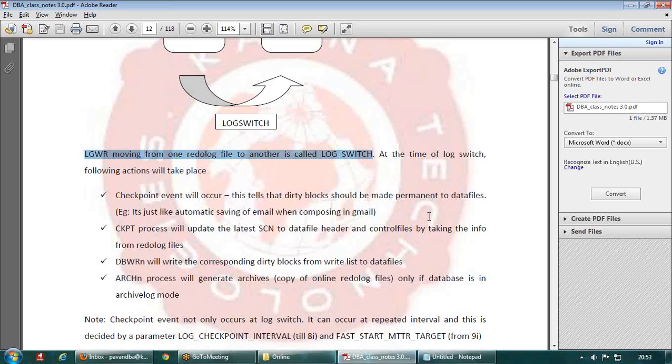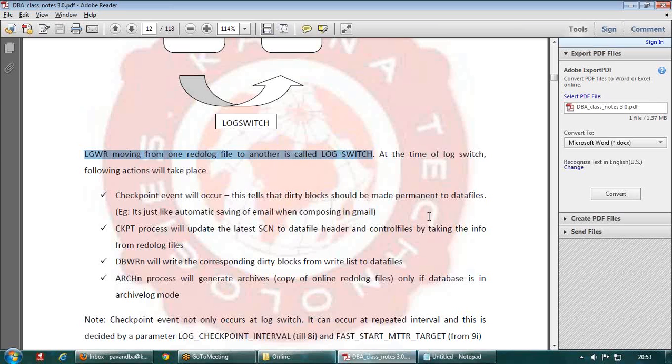You can read there: the dirty blocks should be made permanent to the data files. That means whatever dirty blocks are generated till that moment should be made permanent to the data files. How will the dirty blocks be made permanent to data files? Only when DB writer writes them. So the meaning of checkpoint event is that whatever dirty blocks are there in the write list should be written by DB writer to the data files.